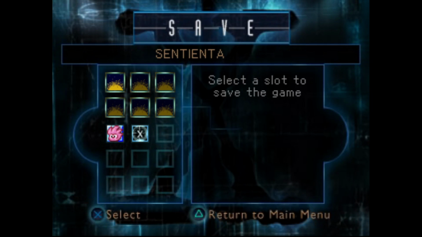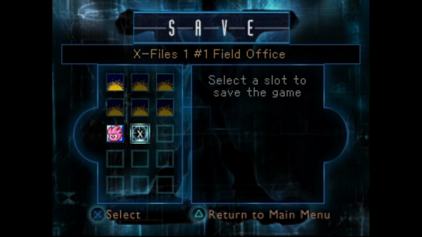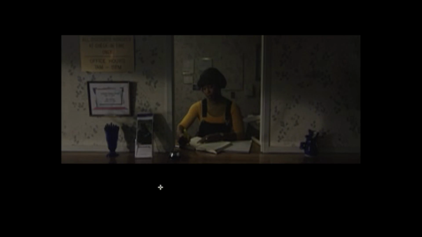Let me save. Did it save? Okay. Well, it's saved now anyway. I guess the only option we have is to go back there. I wanted to try going back home. I mean, the first time we tried going home, we got fired.